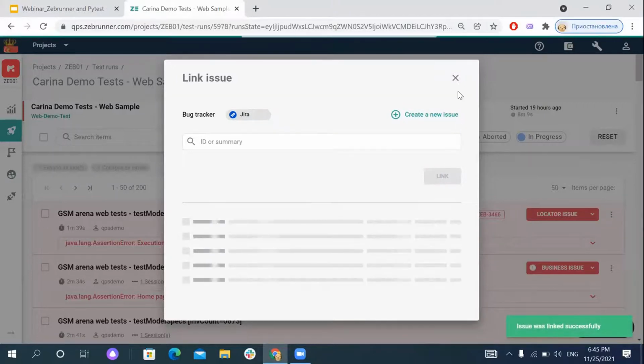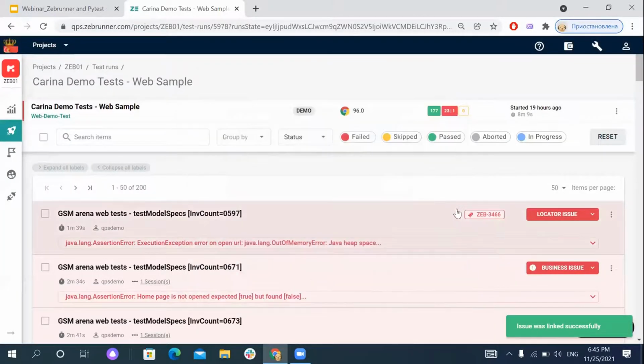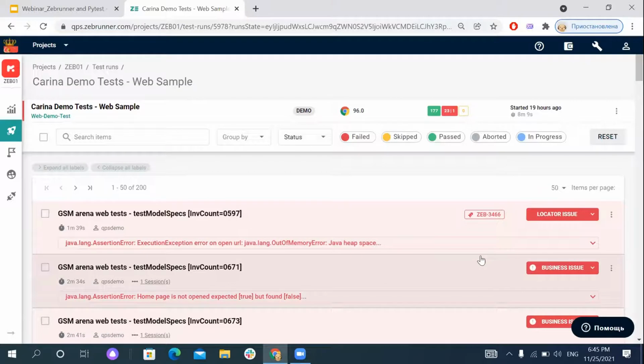So you see that here this label appears that already shows you which bug in Jira it's connected with. So by clicking here, you can just go straight away to this task in Jira and do all of this automatically.